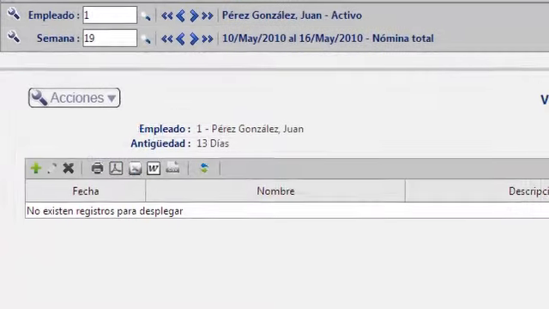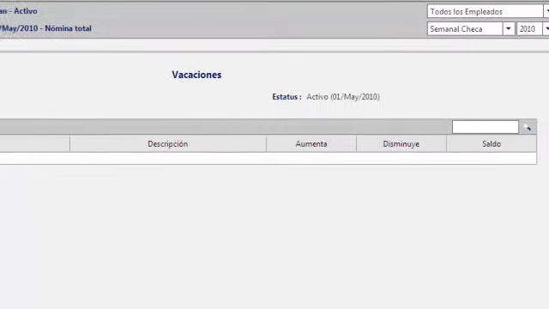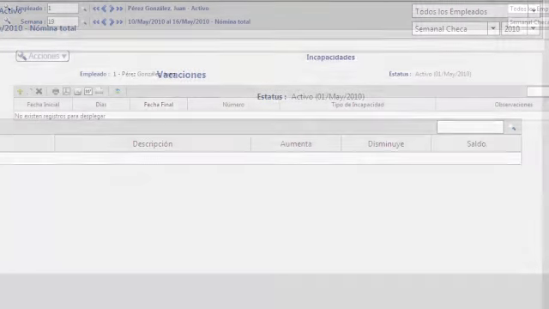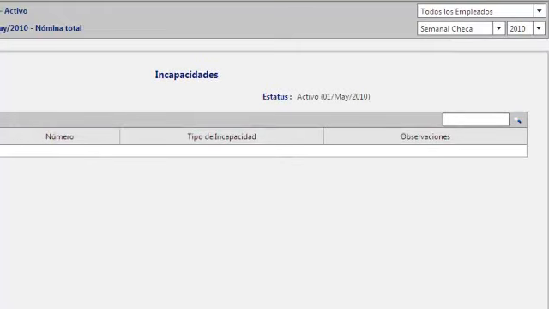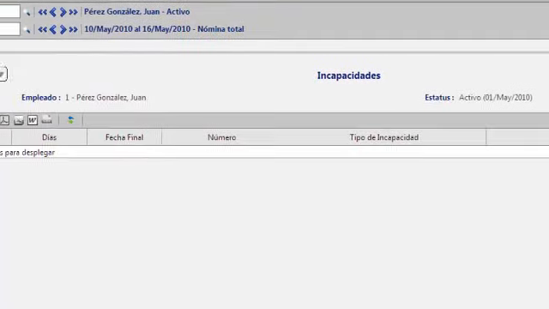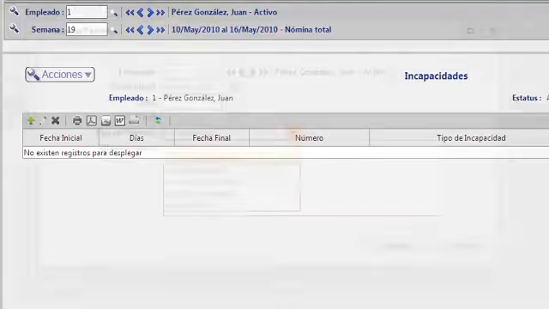The vacation section enables you to have control of both your employees' vacation plan as well as their history for their vacational periods. Revolution has an invalidity catalog where we have all the employee incidences, which will automatically give us any contributions towards their IMSS, their risk premiums to declare, and anything else we may need for our tax declaration towards IMSS.